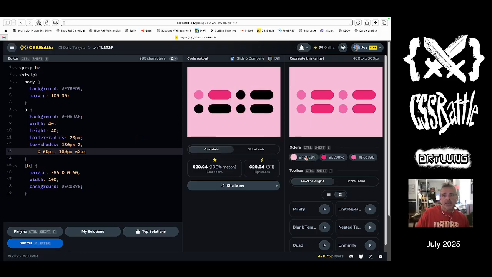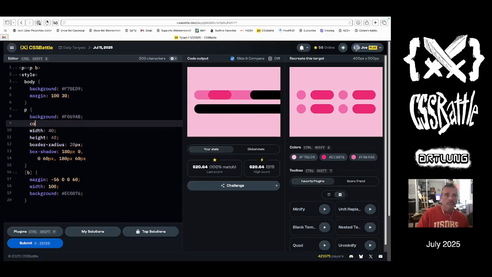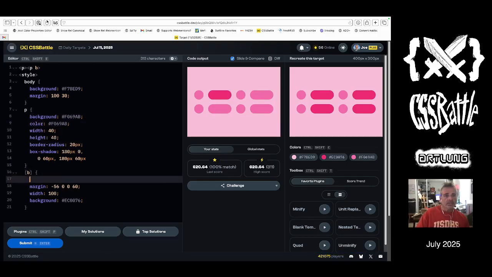So if I set a variable here, or actually if I just set color, and then set color here, then I get it. Let's submit that. Now I got a lot of inefficiencies here. Yeah. All right, so it's not too different. Now I've got widths and heights here that I maybe don't need.